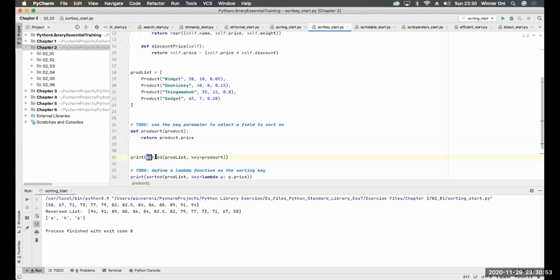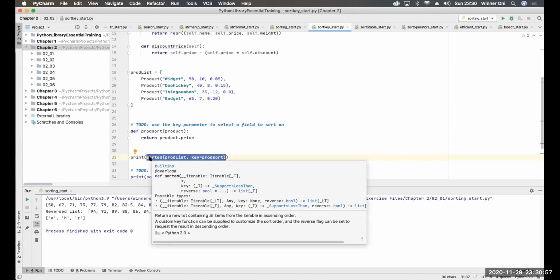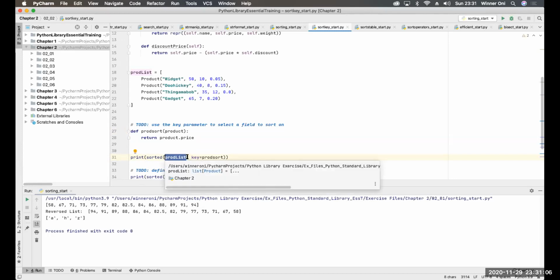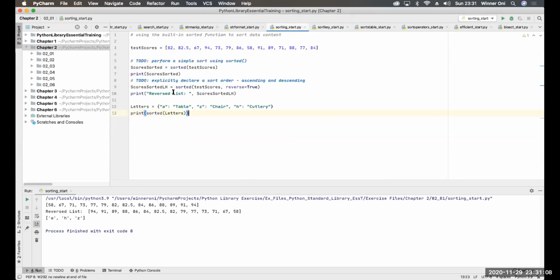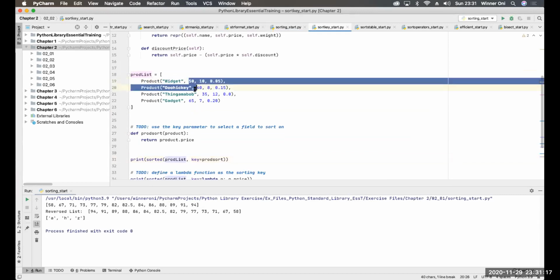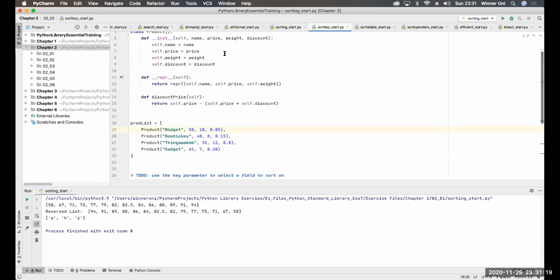So this is a sorted function put within a print. Let's just deal with that one first. The sorted function is a built-in function inside Python. It takes as an input the prod list. And then, as we saw before, normally it just does things by default. So it would naturally just probably sort by the first entry, which is name in this case.